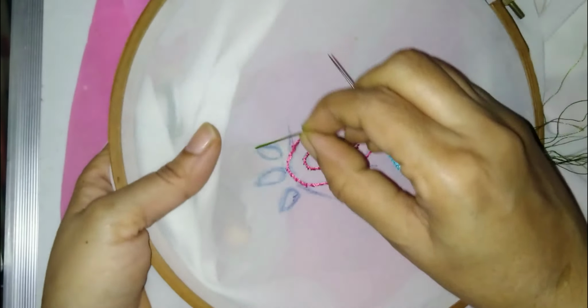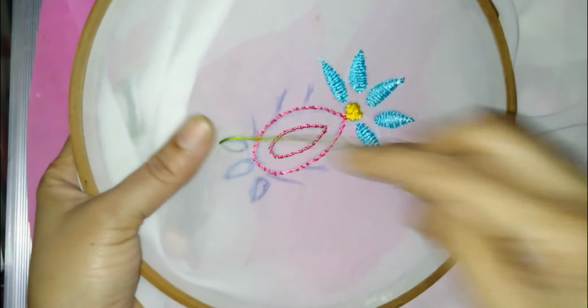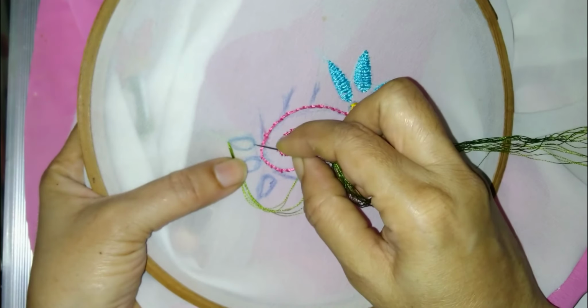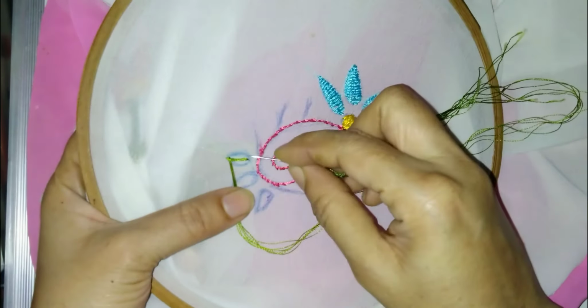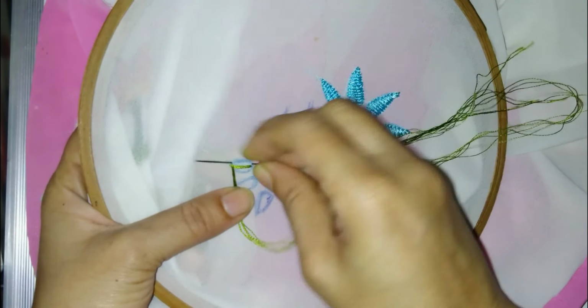Now here I will do the straight stitch. Again, when we are doing the straight stitch, we have to remember that from the center, right hand side or left hand side. See, I am showing. So it is filled properly. See, like this.